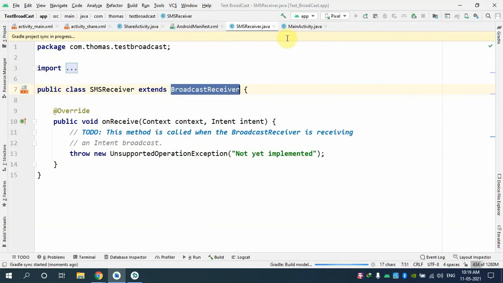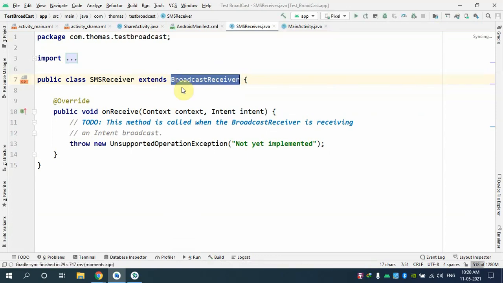Okay, so let me go to the main activity, and please remember, as soon as the broadcast receiver receives the broadcast which you ask it to listen to, just like a radio, guys, please remember that just because I have a radio with me, I will not be listening to all the stations at the same time. I'll have to tune into a particular station that I like. So that is what I'm going to do.